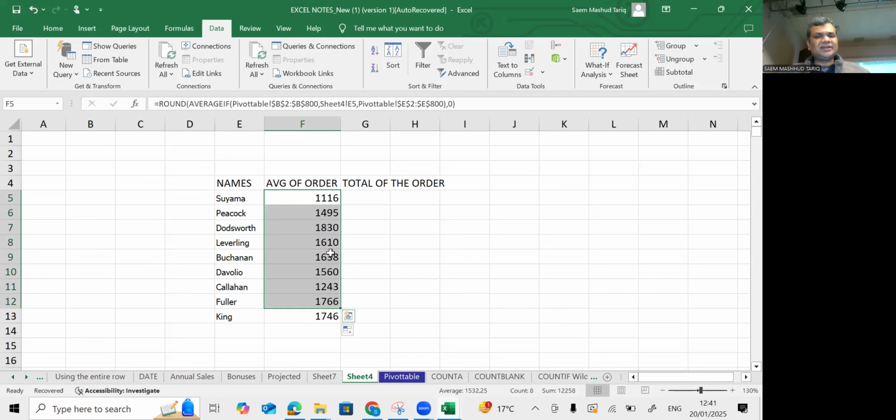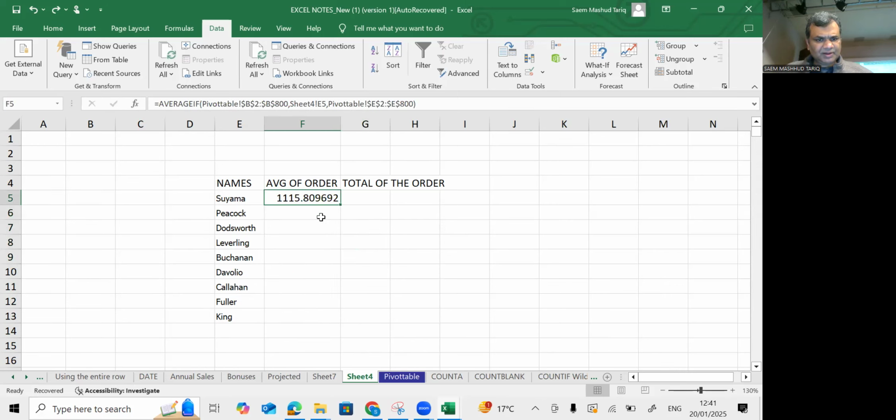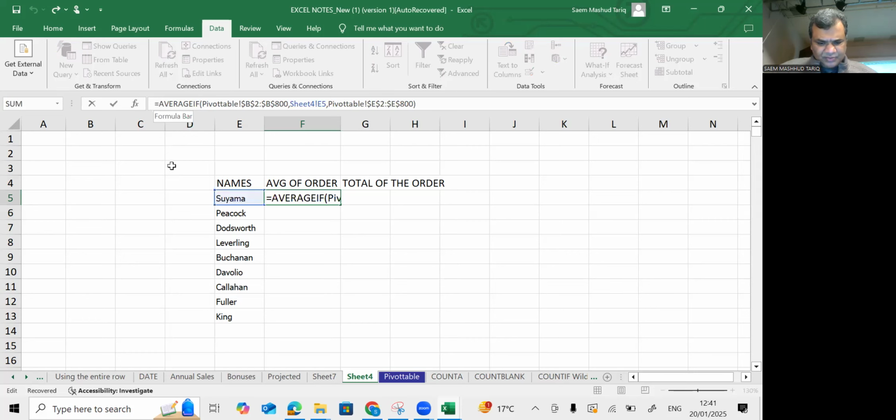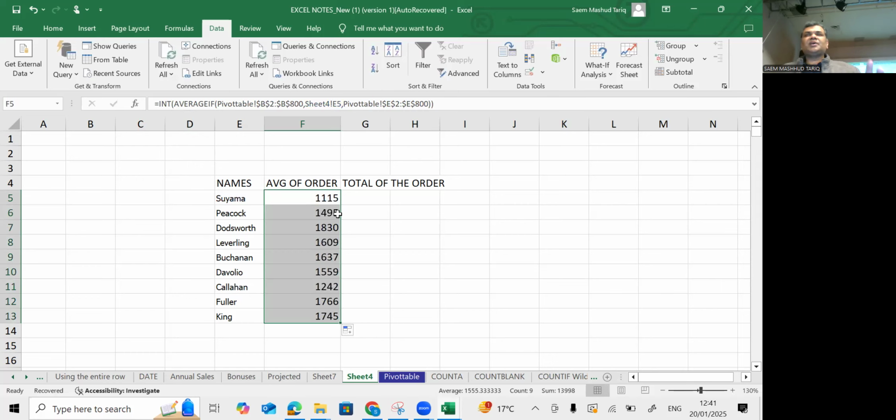If the examiner would have said convert it into a whole number, then what? Then int, beta, int. Integer. So over here I can use even int. So int का मतलब ये होता है converting the entire thing into a whole number, integer. But if the examiner says format, you use format. If the examiner says round, you have to use round. If the examiner says whole number, you have to use int. अगर आप इसमें से गलत कर देते हो आपका 1 मार्क जाएगा. Keep that in mind.